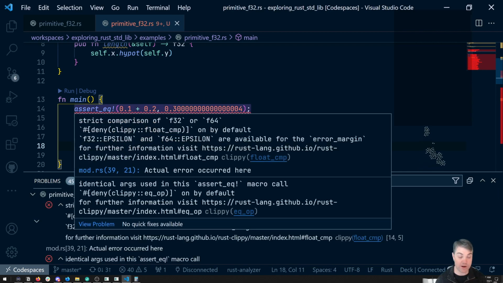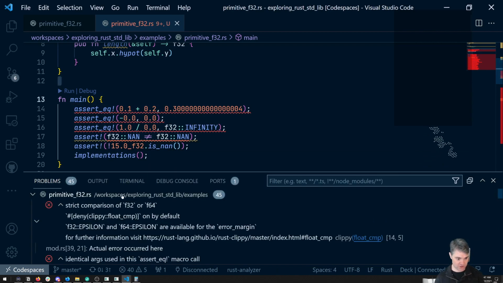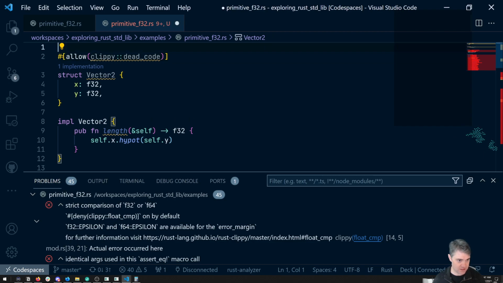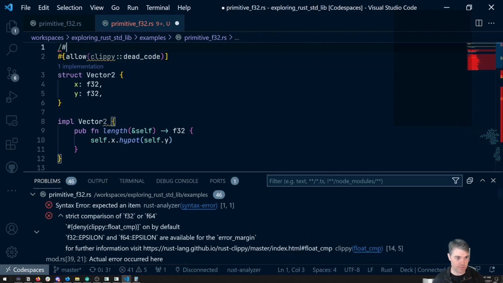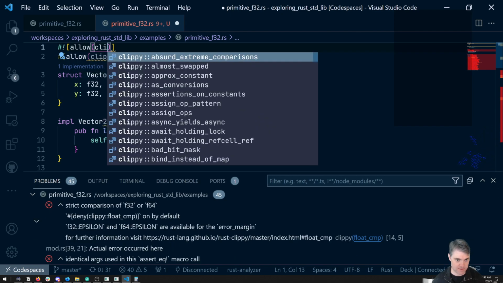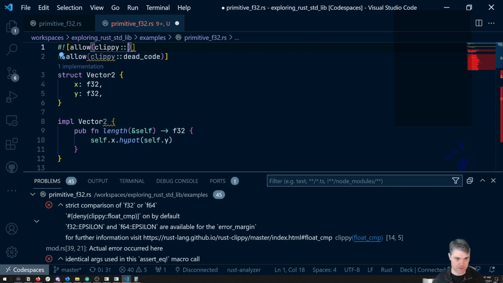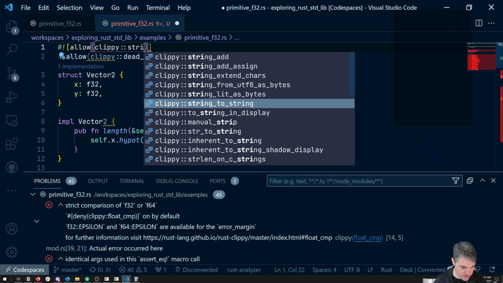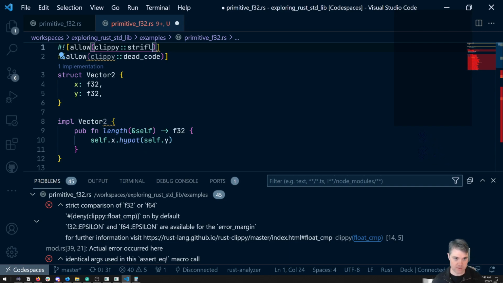Then you are a strict comparison, so we have to turn that off. We can do a global version. So I think the way to do global stuff like this is to do a hash bang, allow Clippy strict float compare.